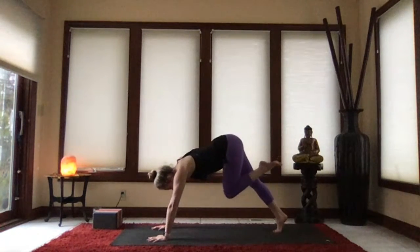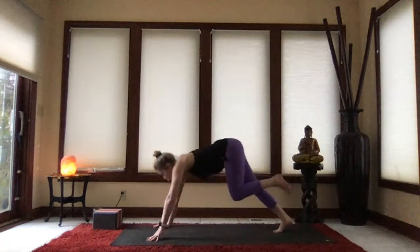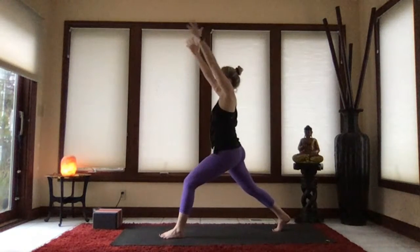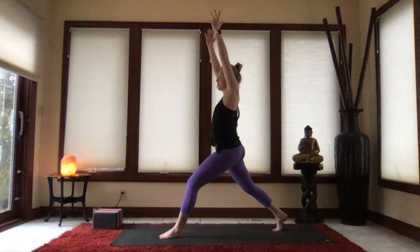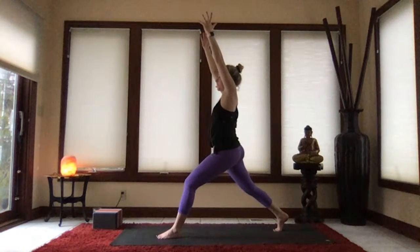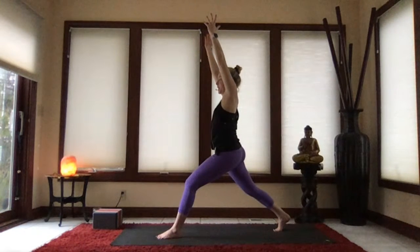Knee to nose. Plant your foot between your hands. Crescent lunge. Reach up. Again, back legs fired up. You want to be as stable as you can be before you move. So remember, stability before mobility.